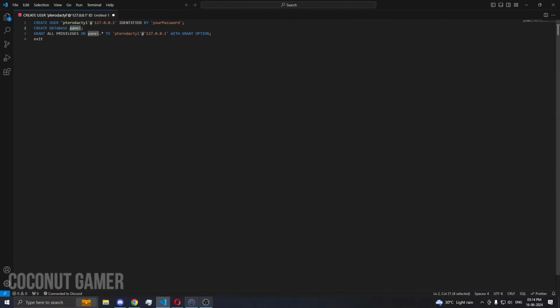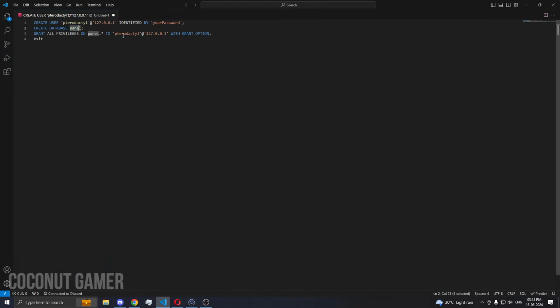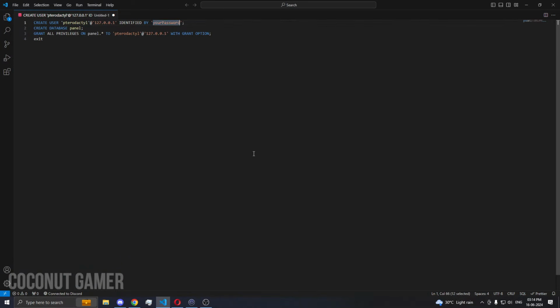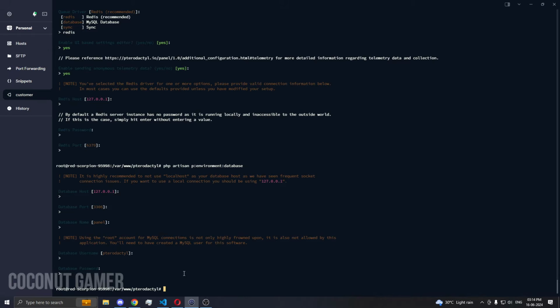And the other part where it is asking for your username, it's this one. It needs to be correct, otherwise you'll get some errors. And now we'll paste your password, enter, done.